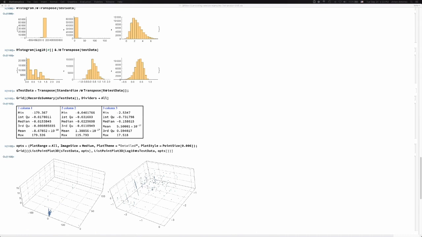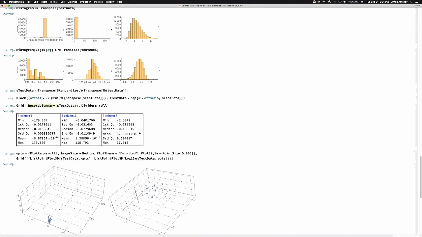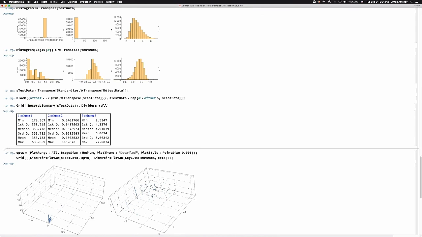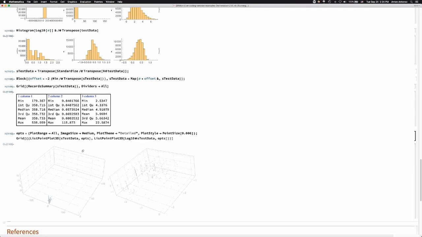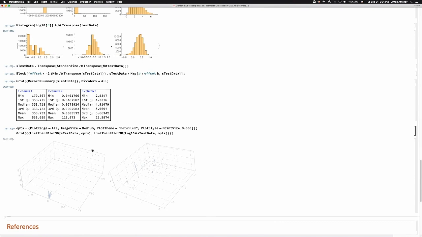Well, one of the problems we have is that the data being standardized in this way, when we take logarithms, it's not going to produce... We need to offset it. So this is what I'm doing here. I'm going to standardize it, do certain offsets, in order to produce only positive values. And now this plot should look decisively better.